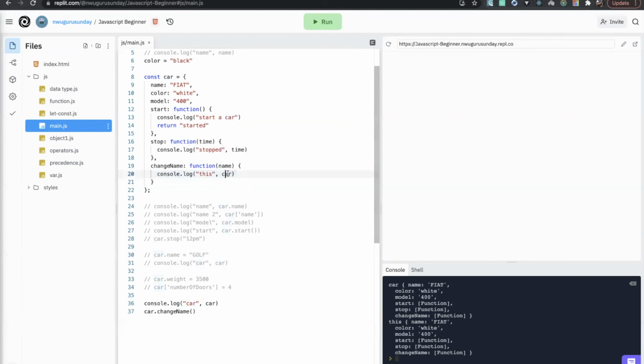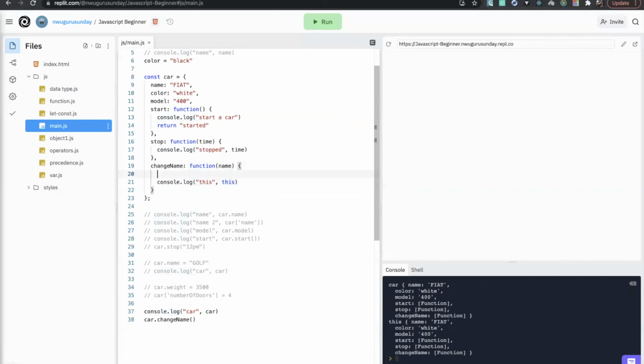So when you are inside a method and you want to reference the current object that owns this method, you use this.